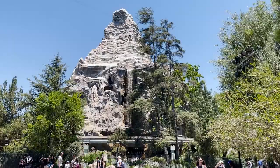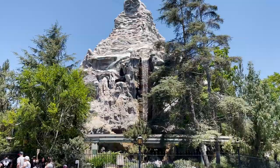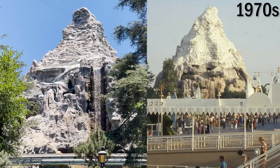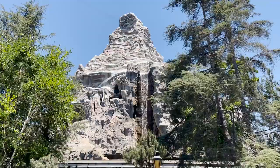Something interesting, this is just for fun, not an absurd fact: over the years they painted it and got wider and wider and wider. If you look at old photos of the Matterhorn, you'll see at one point it's basically almost all white. They just kept repainting it. When they rethemed it, they removed all the old paint so those rocks were showing. You'll notice there's more snow on the north side than there is on the south side, just like in real life. That's not the absurd detail I'm here to show you. I'm just kind of yammering on.